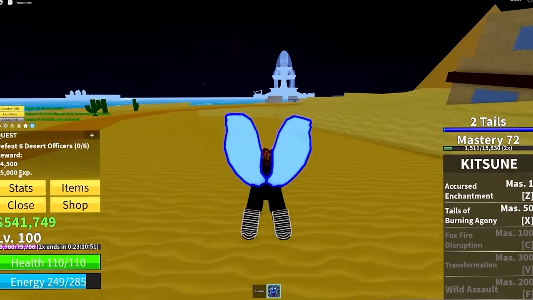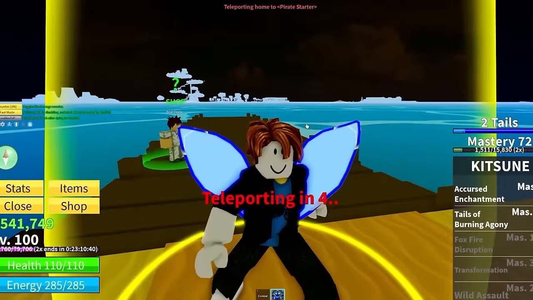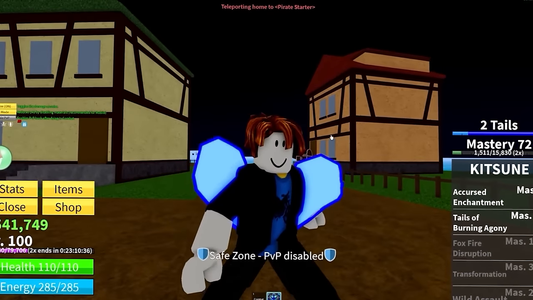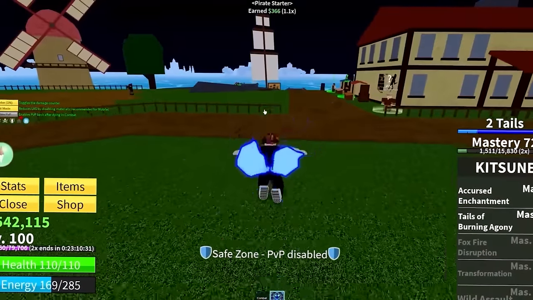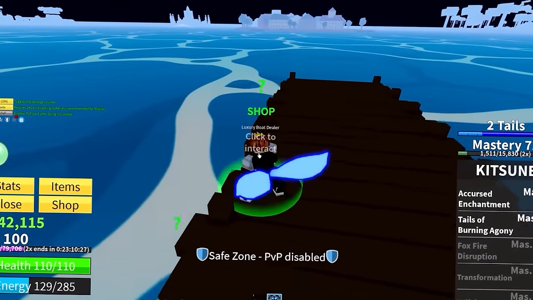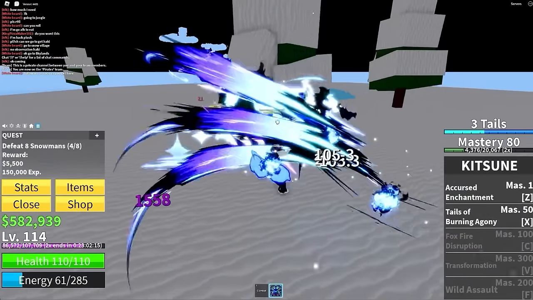Oh my gosh. Okay, now it's time for the next island. Cancel this quest and we gotta go to the frozen village. Oh my gosh, y'all. Yo, as y'all can see, we got the 2 tails, and we're level 72 on the fruit. Hopefully we can farm the next boss and it'll get us to level 100 so we can get the next ability, guys. This is insane how fast we're leveling up. Okay, we need 1 more level and then I think we should be at the Yeti boss mission.